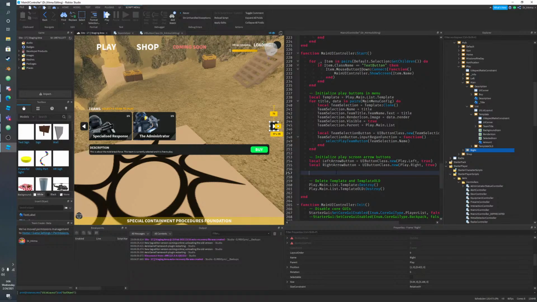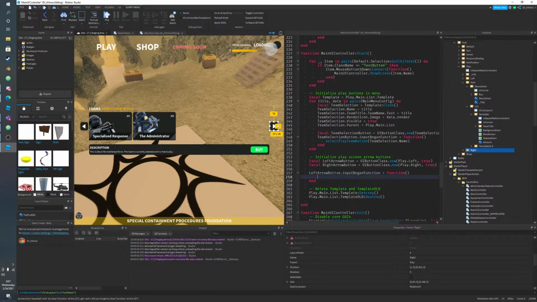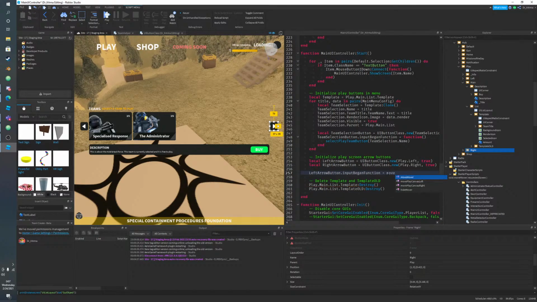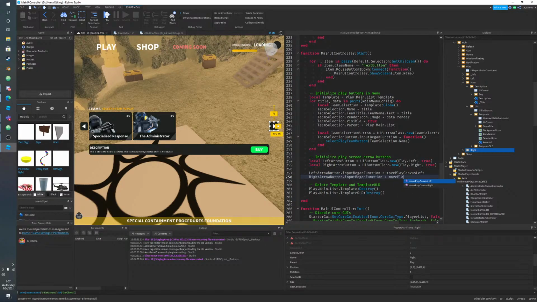So then we have left arrow button dot input began function equals... Here we can actually directly set it to, oh hey, we want it to move play canvas left. And right arrow button dot input began function equals move play canvas right. There we go.